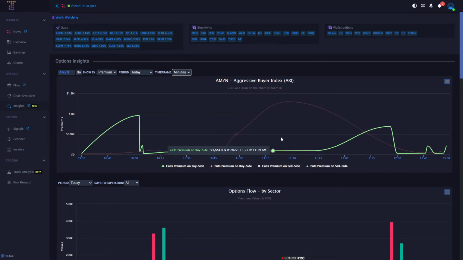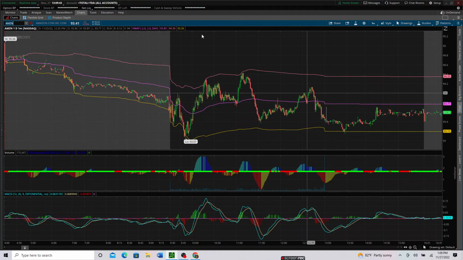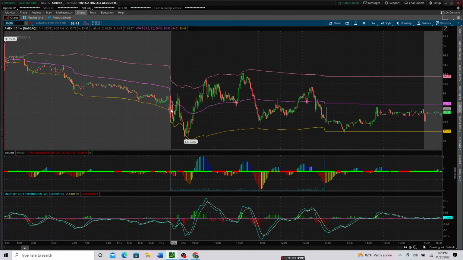So let's look at, first off, where it was increasing between 9:30 and 10 o'clock. We'll go to the chart. We're going to have Amazon pulled up here. You can see right here at the open, 9:30, all the way to about 10 o'clock. If you would have followed that movement, you would actually have been up at the end of the trade there. And then let's also remember the puts were around 11 to 11:27, right?